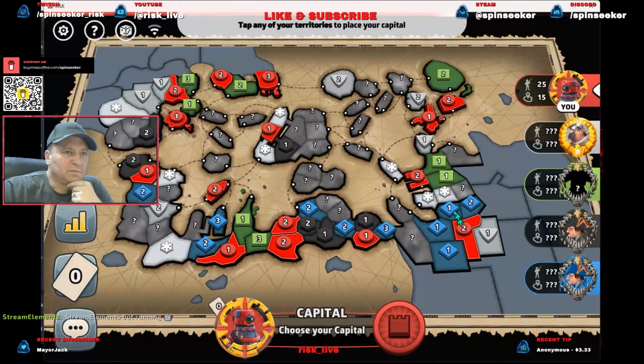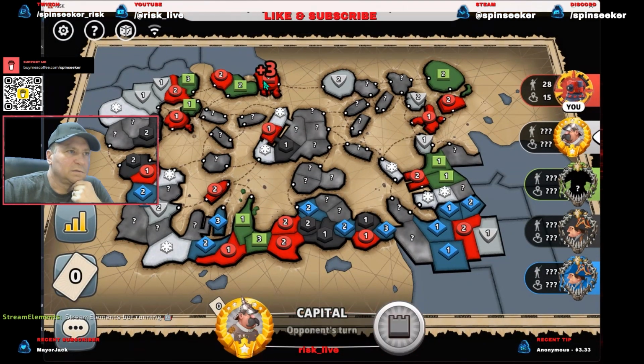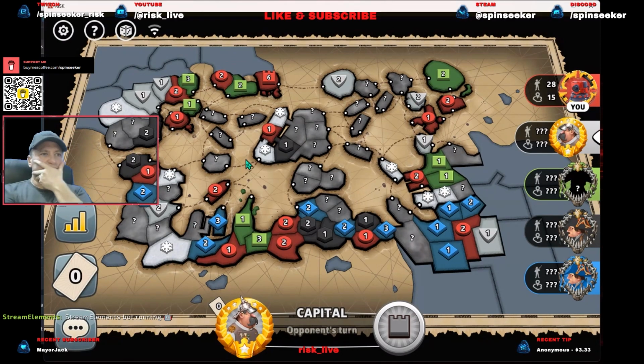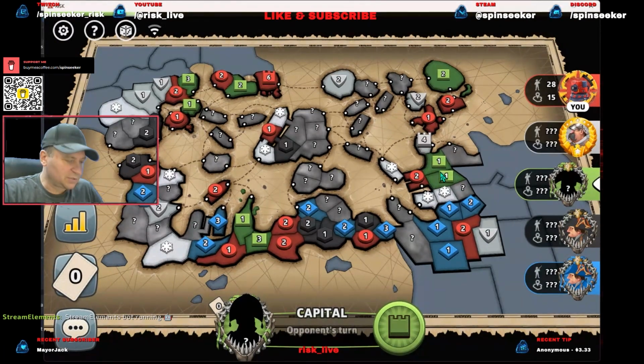Boy, blue's heavy over here. I think we're gonna have to take this. Green might go right here. I probably should have went here just to keep green from doing that. This is a significant blizzard here. 2-point hold for white right here on a big bonus.